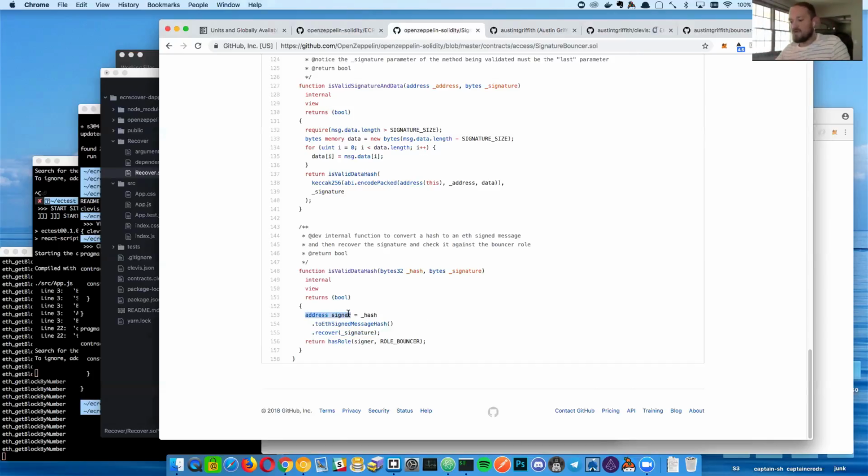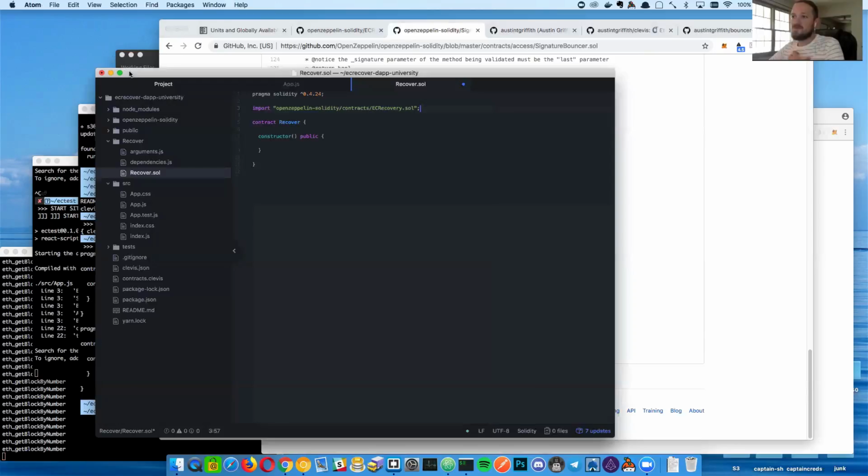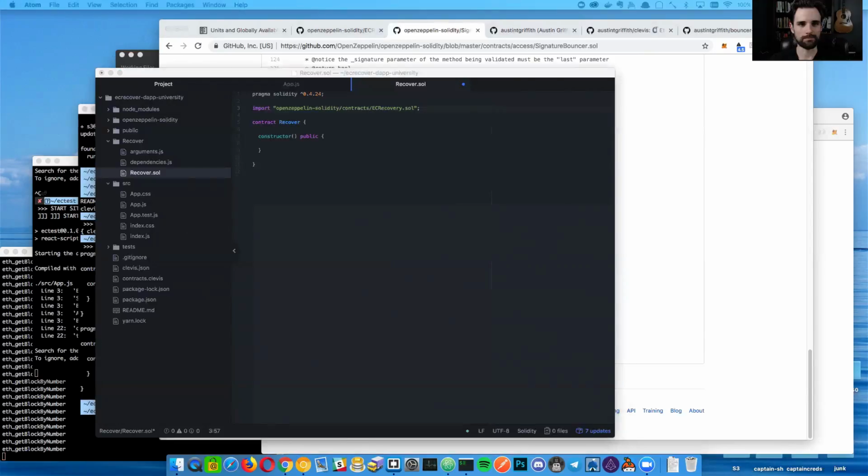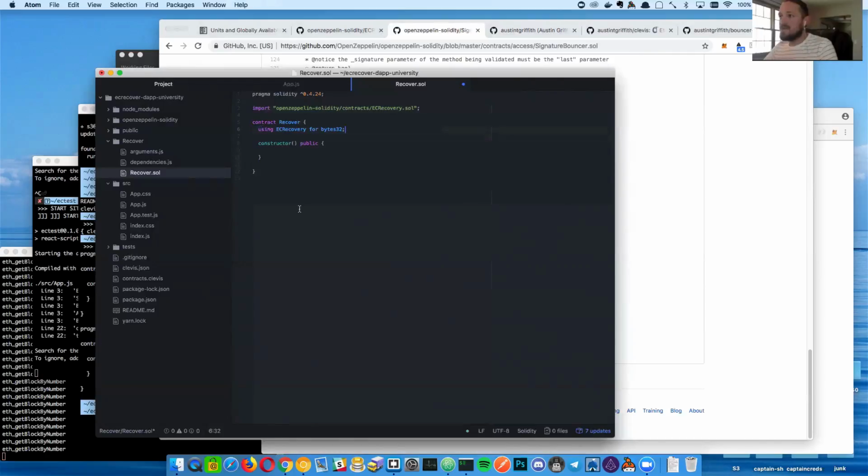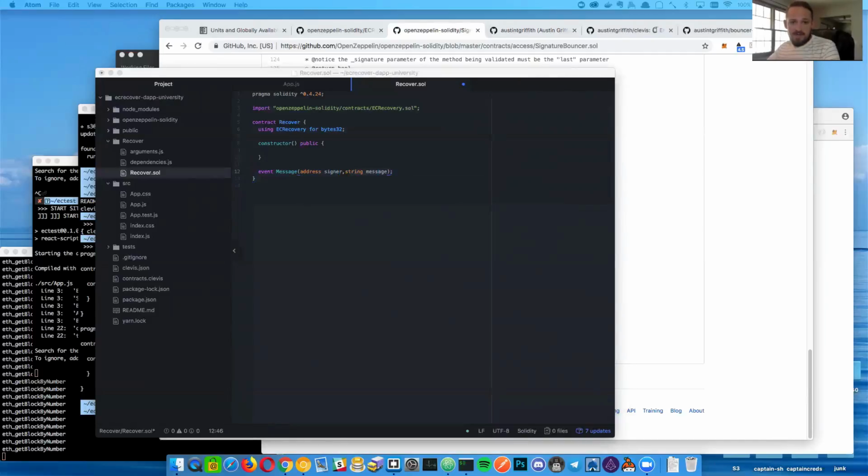So you can kind of reverse some kind of sign thing to get the public address from it, and that will be really powerful. We can talk about why in a second. So let me bring in the EC recover like it was, and what we'll do is make a super, super simple contract, and set up just an event that fires a message. It'll take in some kind of address and then some kind of string. And then in our constructor, let's emit a message that says the address of the contract deployed, right? We'll follow those events through, and it'll help us debug.